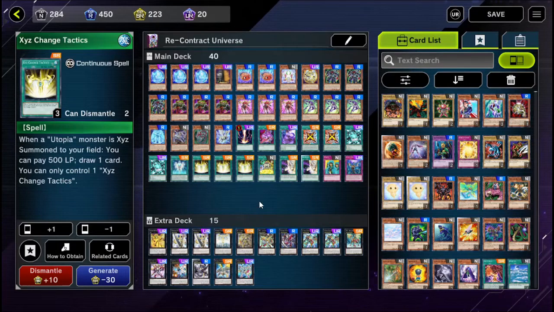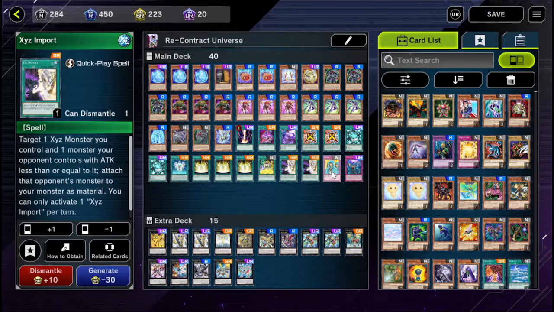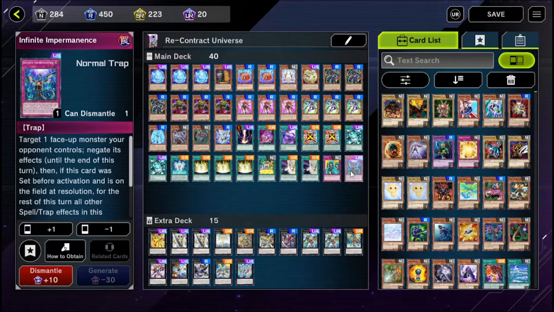I'm running 3 copies of Xyz Change Tactics, 1 Double or Nothing, obviously Utopia Double, you still gotta have that. I'm running 2 copies of Xyz Import, 1 Wabaku, and then 1 Infinite Permanence. I will probably switch out this Wabaku for a 2nd Infinite Permanence once I get the UR for it.